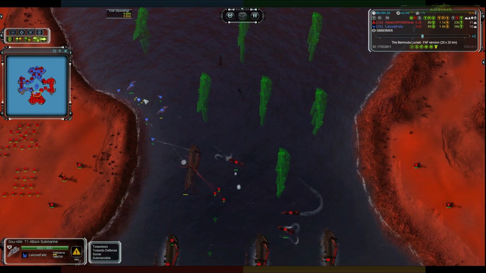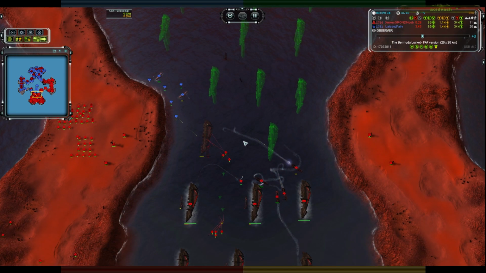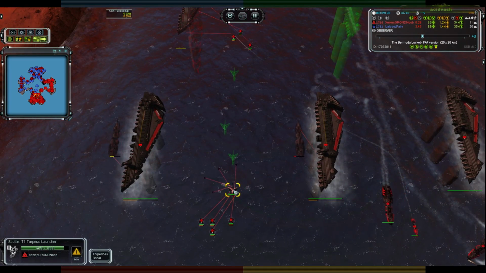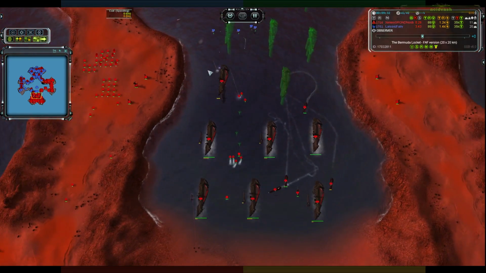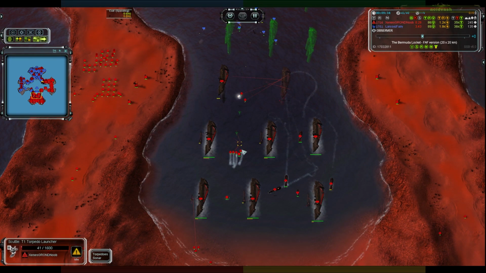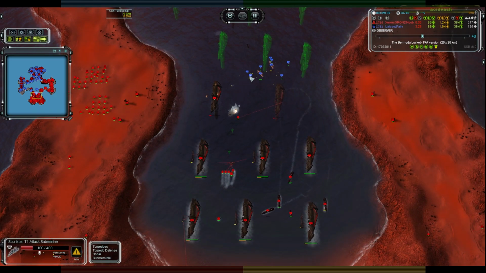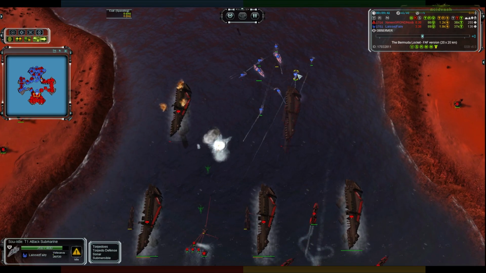We can see now the frigates plus the submarines are in play, and it's time for them to try and start killing stuff, although now we have torpedo launchers. Torpedo launchers are very, very effective against subs. Not very effective against frigates, but they're pretty darn good against subs. They have a good amount of health compared to what the submarines have. They do a decent amount of damage, and they can kill them off pretty darn quickly.